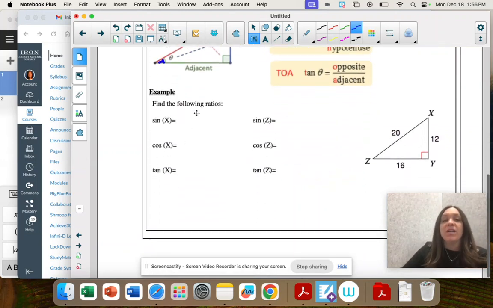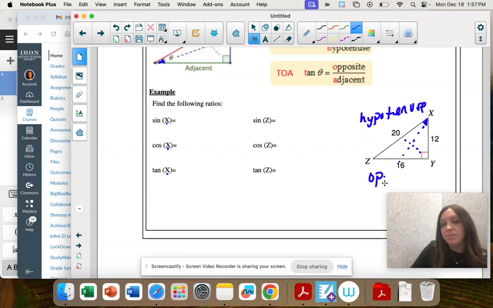If you want to find ratios, you look in parentheses next to sine, cosine, tangent. That's your reference angle. So x is going to be our reference angle. So if we label our sides across from the right angles, the hypotenuse. Across from the reference angle is the opposite. And then next to the angle is the adjacent.